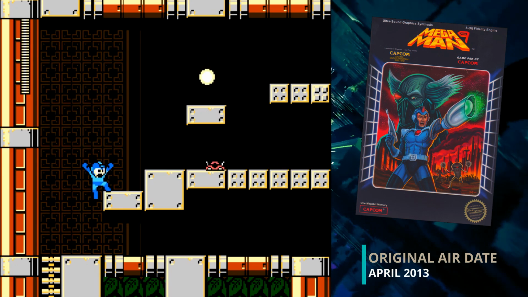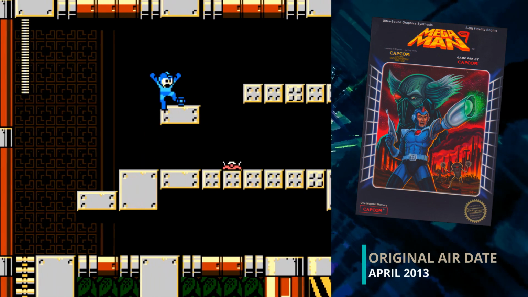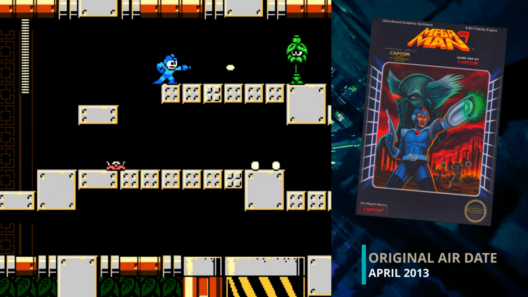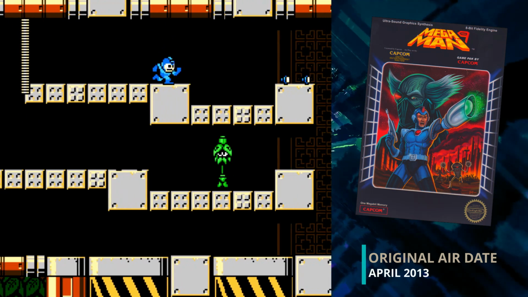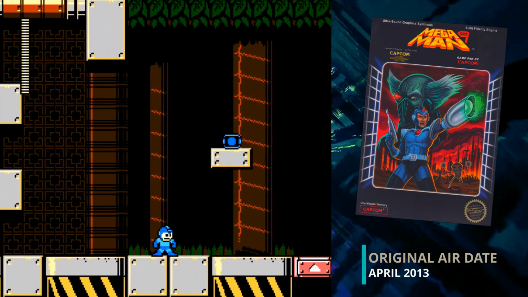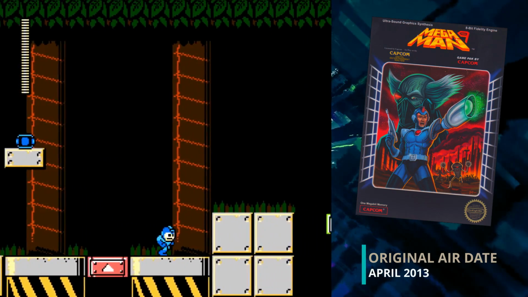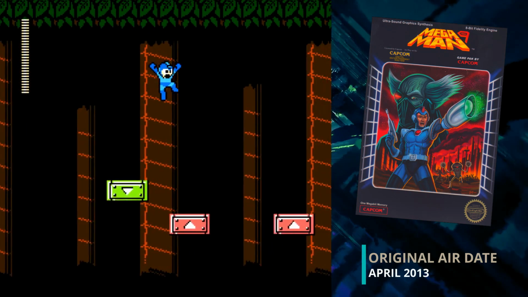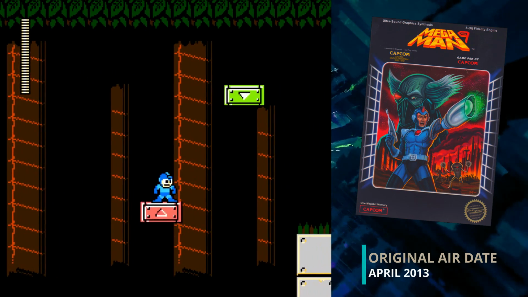Am I really shooting that? Why am I doing this? You can just run through this entire section. I guess I didn't know that. Yeah, when you come to that screen, you can just run right. Nothing will ever hit you. Interesting. But if you don't know something, then you just don't know.